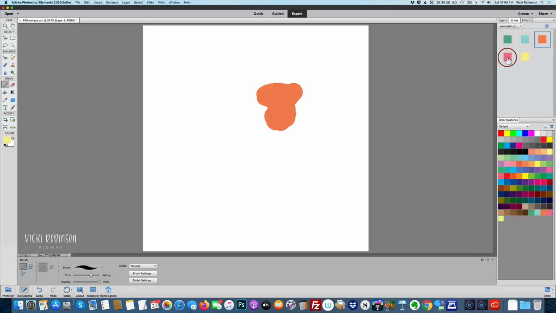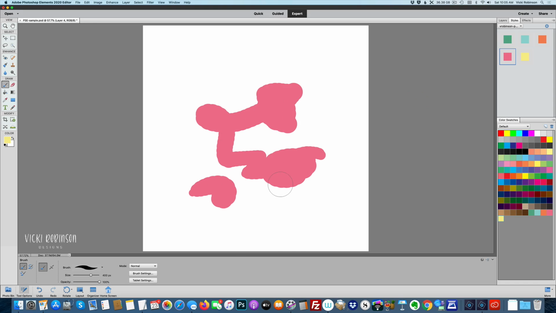If I change my style of this layer and choose the pink instead, watch what happens to everything on that layer. When I double click on it, everything on that layer changes to the color that this style is. Come back over here and you can see that I've got a style.